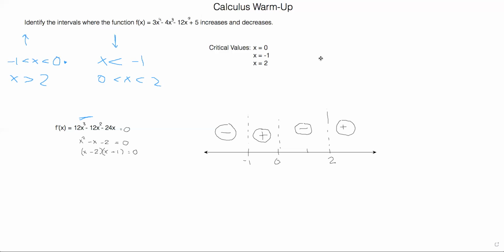How do you feel about this kind of problem? Do you feel comfortable, or do you want to do more practice? No, this is good. But I remember doing this with the second derivative, I just don't remember exactly how. Like when it's positive, it's concave up, so that tells you that it's increasing. I think you could have done it that way too.